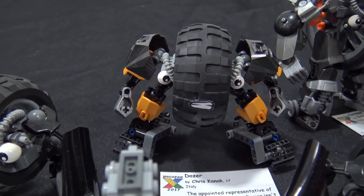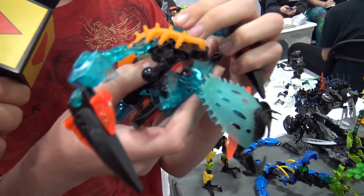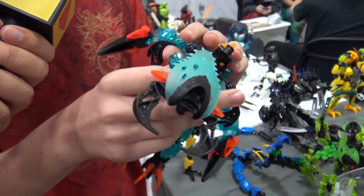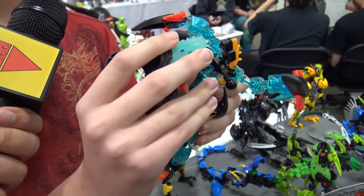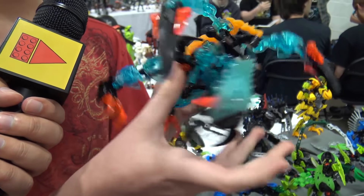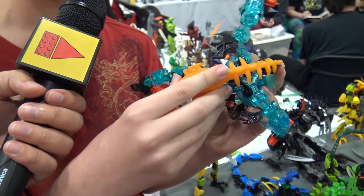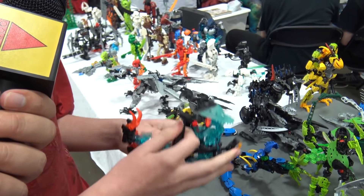Very impressive — thanks for showing us your builds here. My name is Camden and this is my custom Generation 3 BroLock for Bionicle. I originally made a Generation 3 BroLock on a website called Scratch, a free coding website, then did it out in real life and it turned into this BroLock. I used the Hero Factory Brain Piece as the Krana because it looks a lot like it and has the same details.